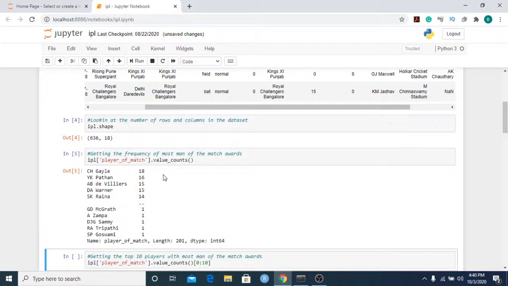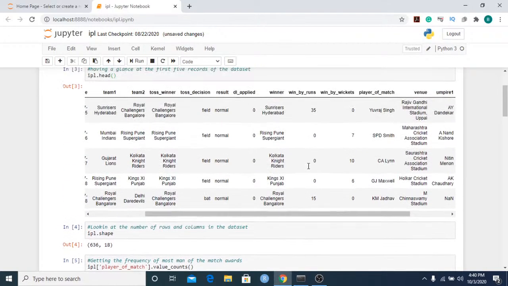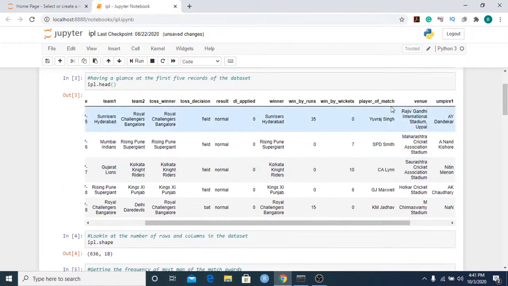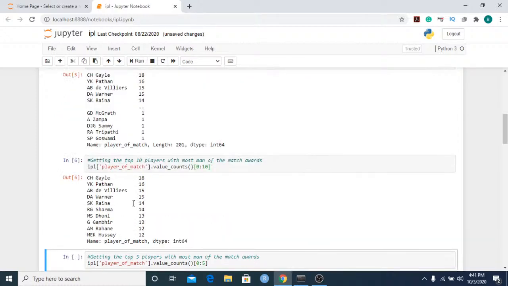So I'll give in the name of the data frame, which is IPL. Then I will select the column which is player of match, and so basically the command is same. It's just that I am taking only the top 10 records from this. And as you see over here, I have the top 10 players with most number of man of the match awards.